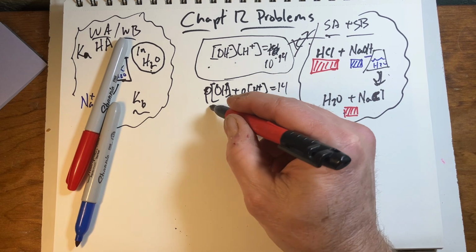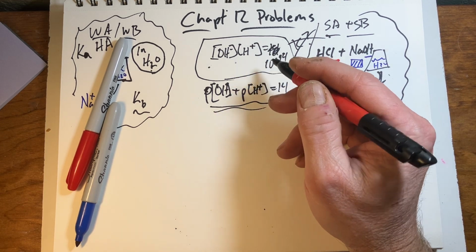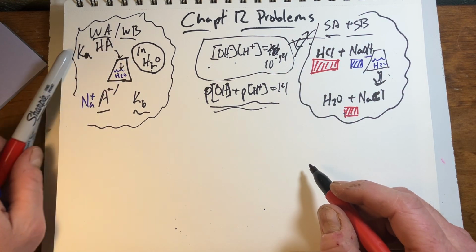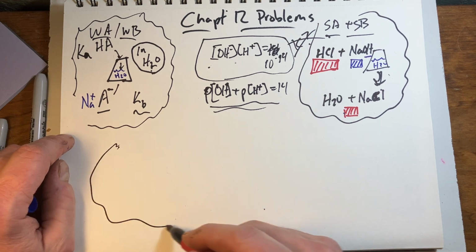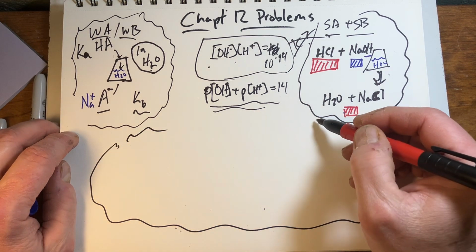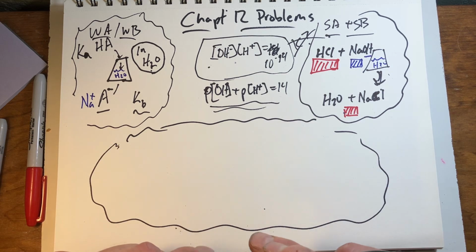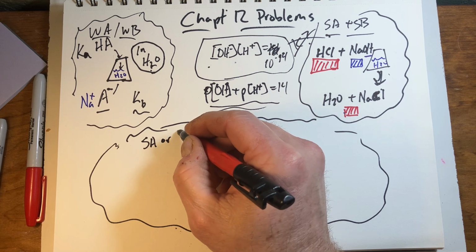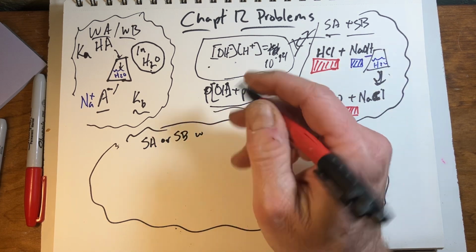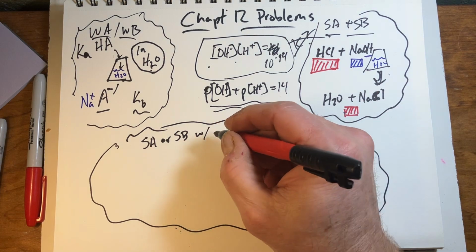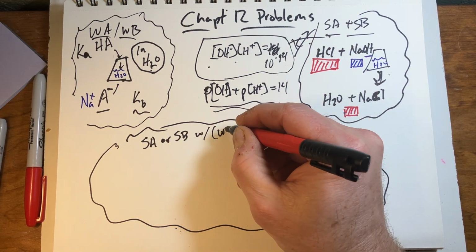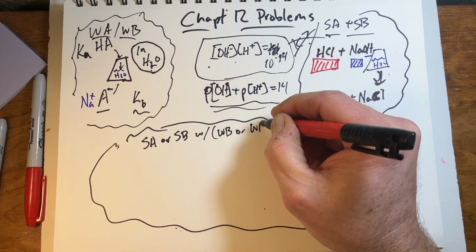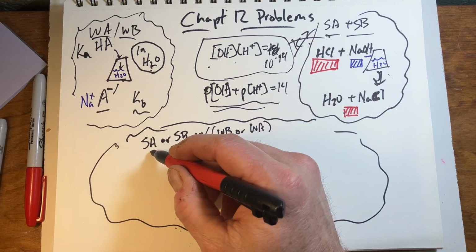All right. So again, these two equations you might use, and let's do one last one. There's a type of problem that you'll have, and it's the kind of the hardest one, so I'm going to leave it for down here. And we've looked at it in class a couple of times, and that's wherein you have a strong acid or strong base with the counterpart as a weak. So in this case, if it's a strong acid, we'd say the weak base it can be combined with, or the weak acid. And again, it'd be a combination of these two.